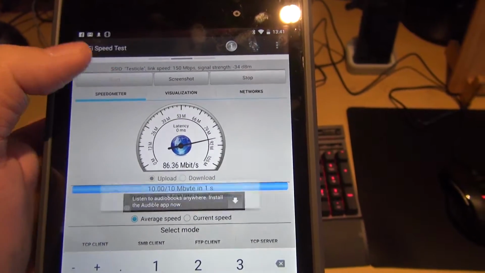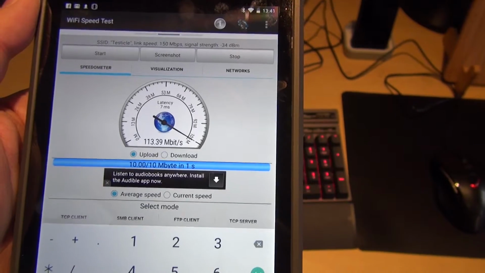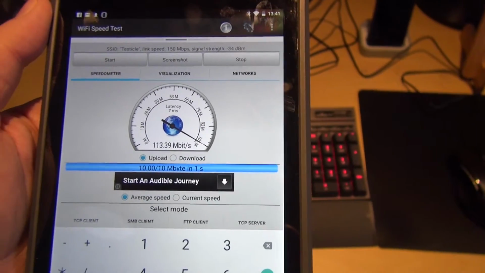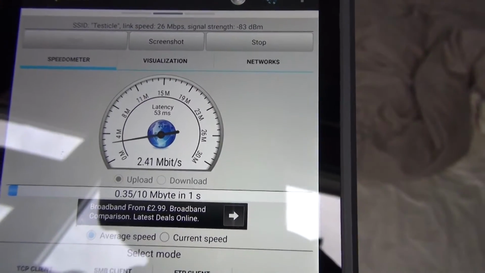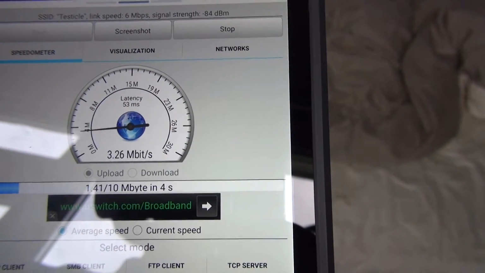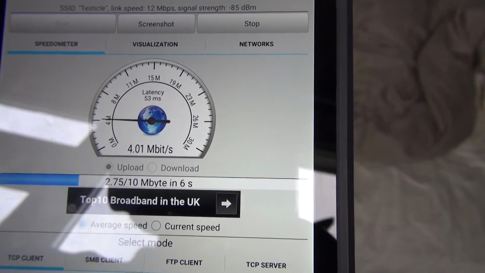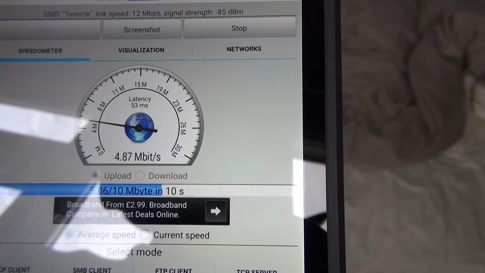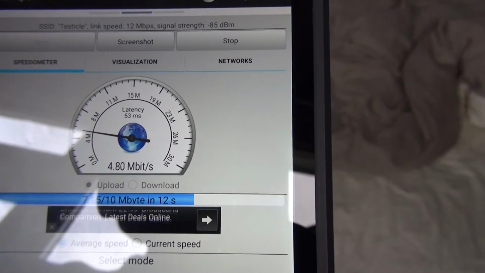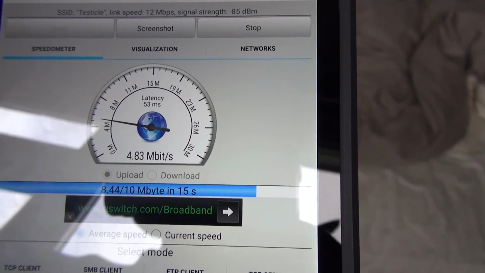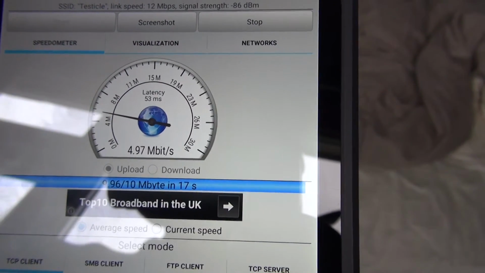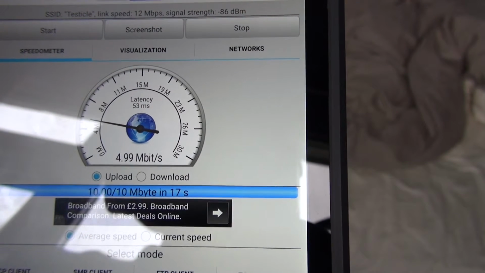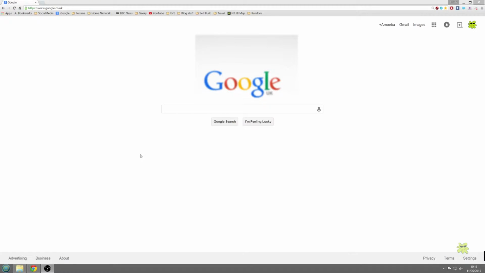I don't have a lot of very fancy test equipment. What I can tell you is that up close and in reasonable range, the router is about 4 times faster than my old Billion Wireless N router. And at range, it's about the same speed as my Billion was, at the sort of full extension of its range, but a more consistent, more reliable signal, so I was able to do streaming and things that I wasn't able to do previously. So I'm pleased because on balance, the performance is considerably improved over my old router. At close and medium range and at long range, I'm getting better performance.